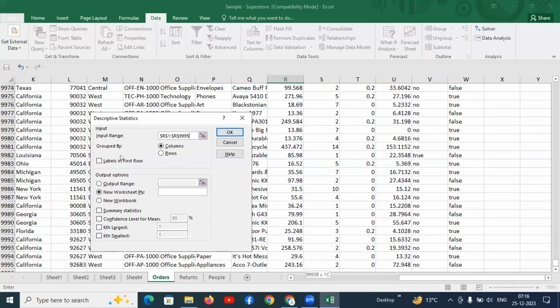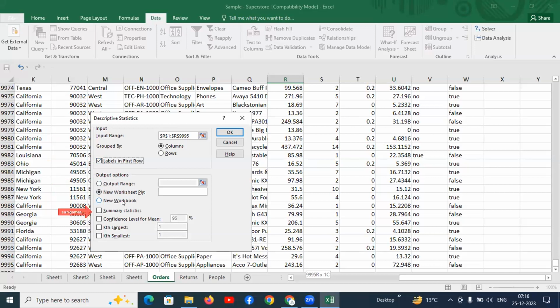So you have this particular thing right here. Should I click there? Yes, sir, please. And along with that, if you want it in a new worksheet or an existing worksheet, all those sections are available here. Okay, I want you to have a new worksheet itself. These are the options which are actually available.